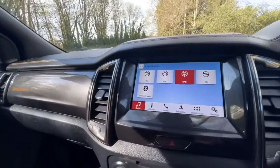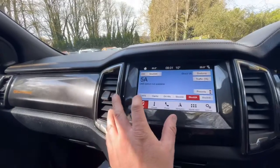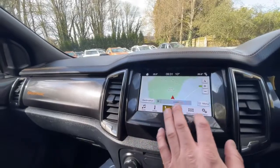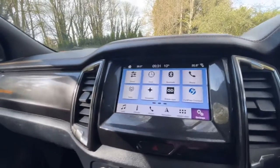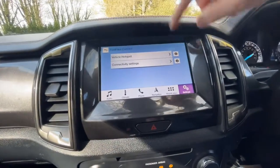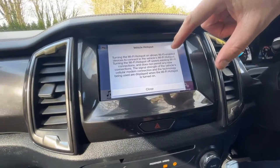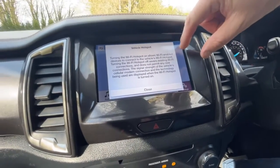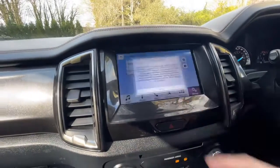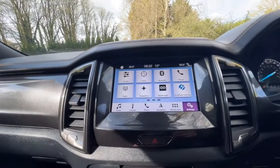Music wise, sources you can do Bluetooth audio, CD, DAB, FM and AM, all the standard stuff. Climate control, obviously just standard bits, Bluetooth, and then if you look on settings you've got lots of different options. Now I was having a mess about this before, and I was wondering what this Ford pass connection was, and it's a vehicle hotspot, and it suggests that there's a cellular modem built in. Don't know where it is, no idea. It's the first time I've ever seen it, but that's quite cool. So obviously the vehicle creates a hotspot for Wi-Fi.